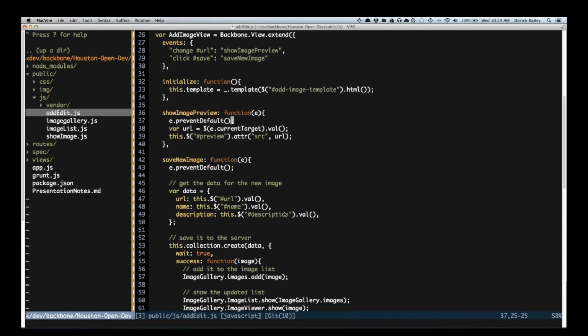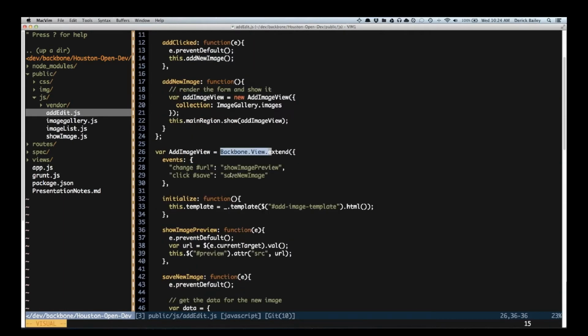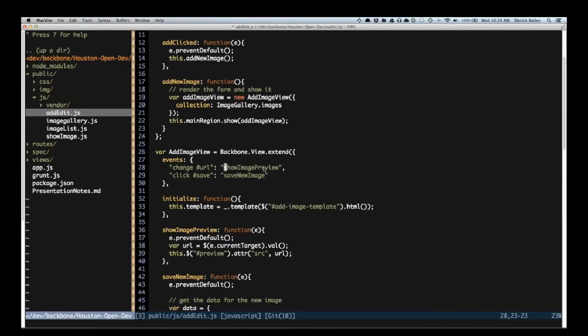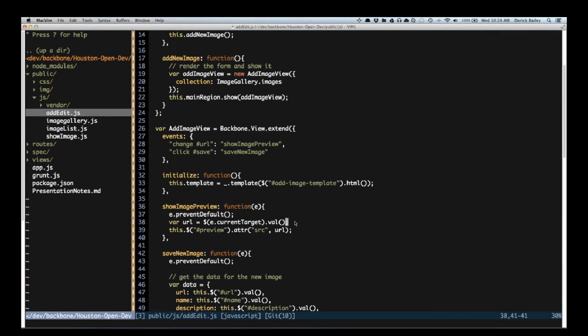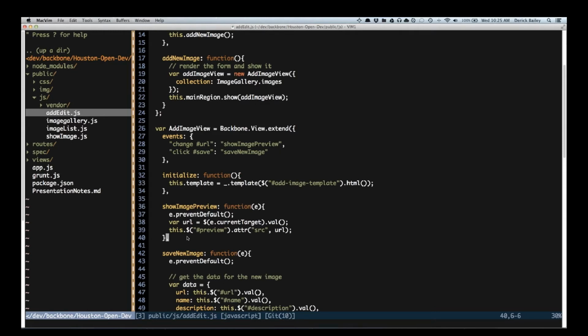But if we look at the add edit form here, you can see that I've got a Backbone view set up. I've got several DOM events in my Backbone view to say when I change the URL inside of this input box right here, then go ahead and show the image preview, which I set up by grabbing the URL out of the input box and then changing the source attribute on this image tag right here. And this is one difference between Backbone and Kendo UI's MVVM. All of this is handled through data binding and attributes inside of the MVVM setup. And by default, Backbone doesn't provide that two-way data binding.